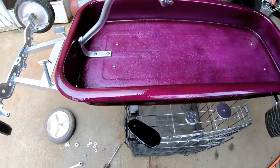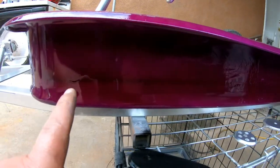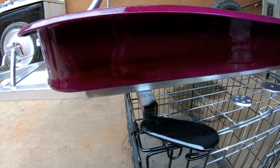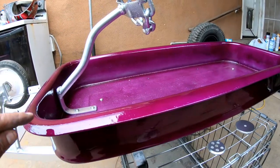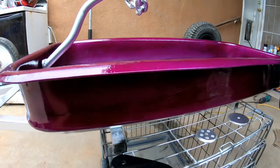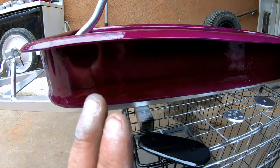So I got it as best I could. You guys can kind of see them right there, look. And I'm gonna leave it alone because the top part looks really nice. The inside, like I said, I'm gonna cover it up with something. And then on the outside, there's two things I'm still considering doing.